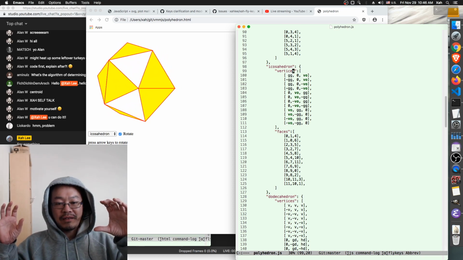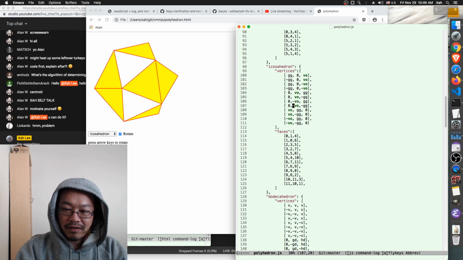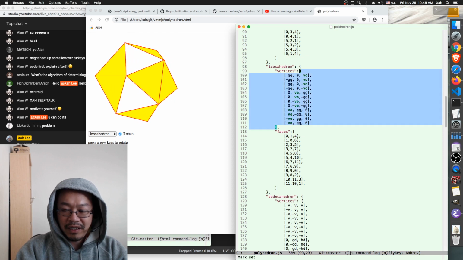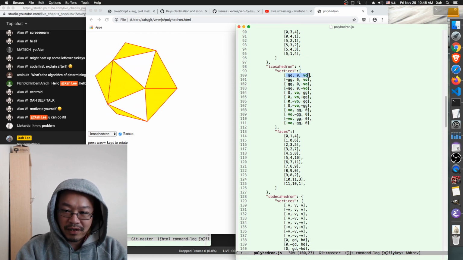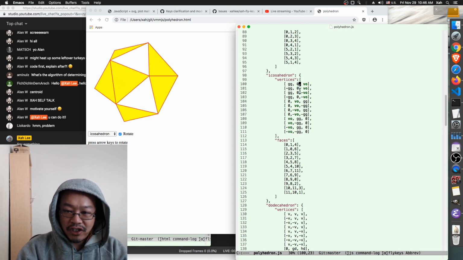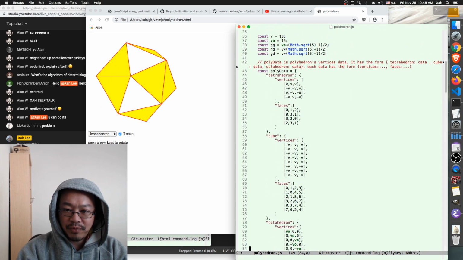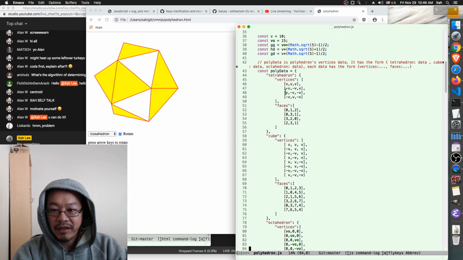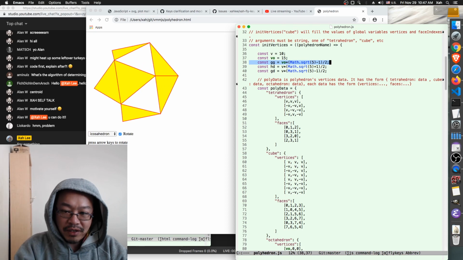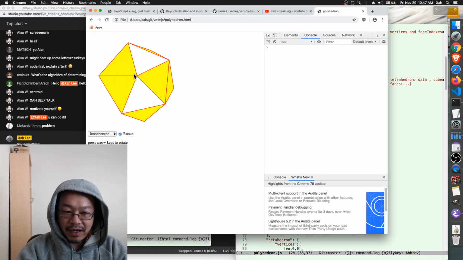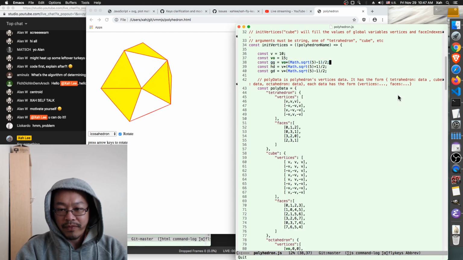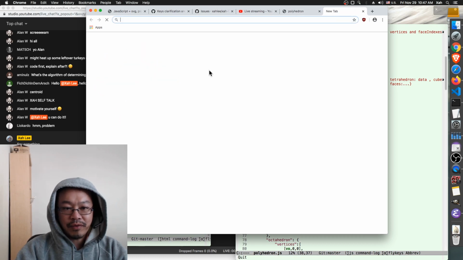So I guess that's when you see these vertices, these are just a bunch of numbers. GG is a number. The reason they are using GG is because it makes it easier to compute. You see, GG is defined in here. GG is actually the golden ratio. Now, when you need the vertices for an icosahedron, you need the golden ratio. Okay, let's go there.